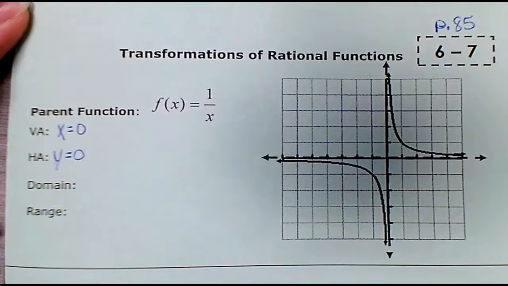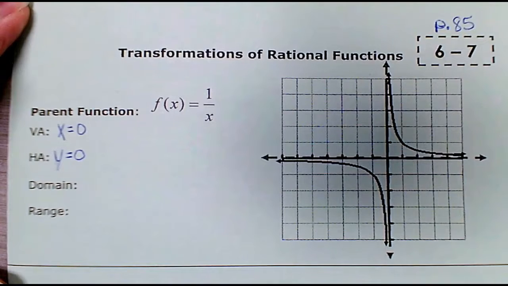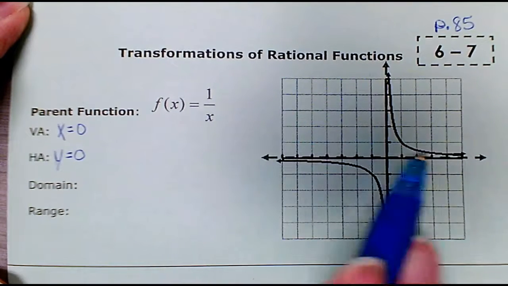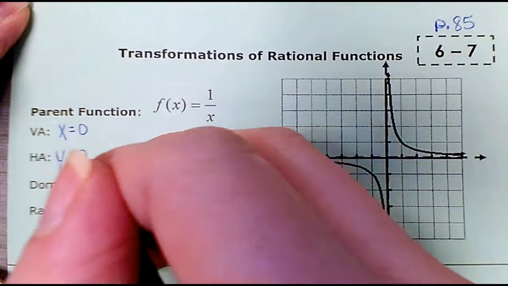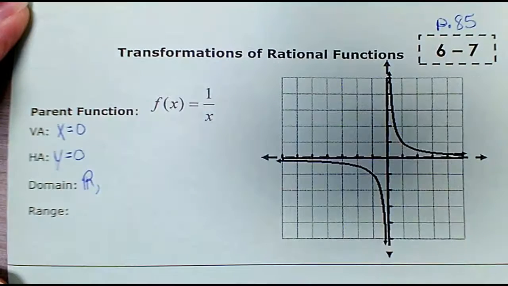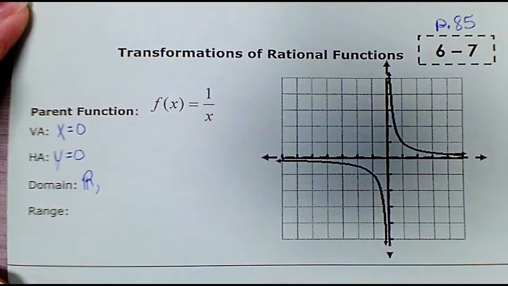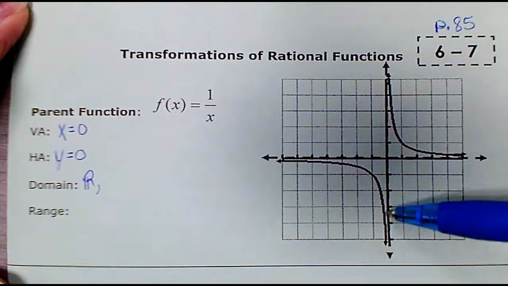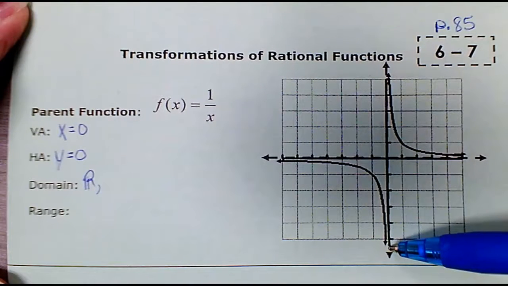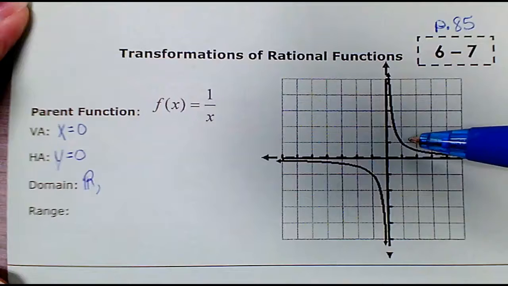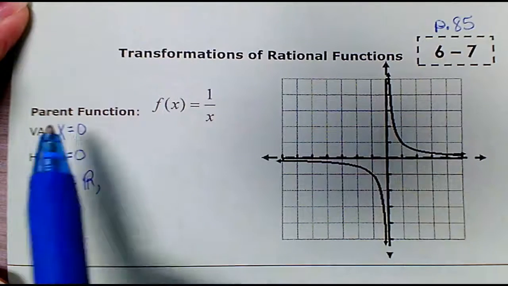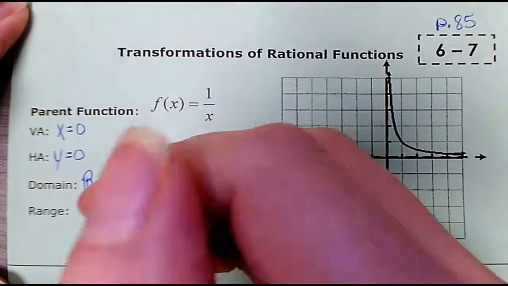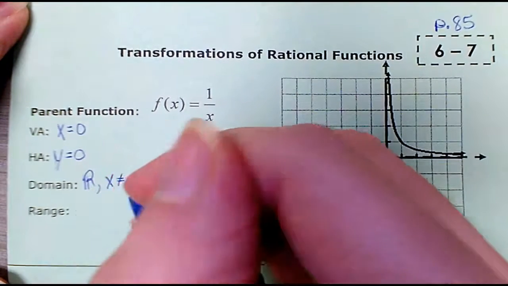Okay. The domain is all of the x values from left to right, and it goes from arrow to arrow, so we should start out with all real numbers. However, there is a value of x that we can't have. What is that? 0, because what's at x equals 0? An asymptote. So because of the asymptote, there's no part of the hyperbola that can have an x value of 0. So the domain is all real numbers with x not equal to 0.